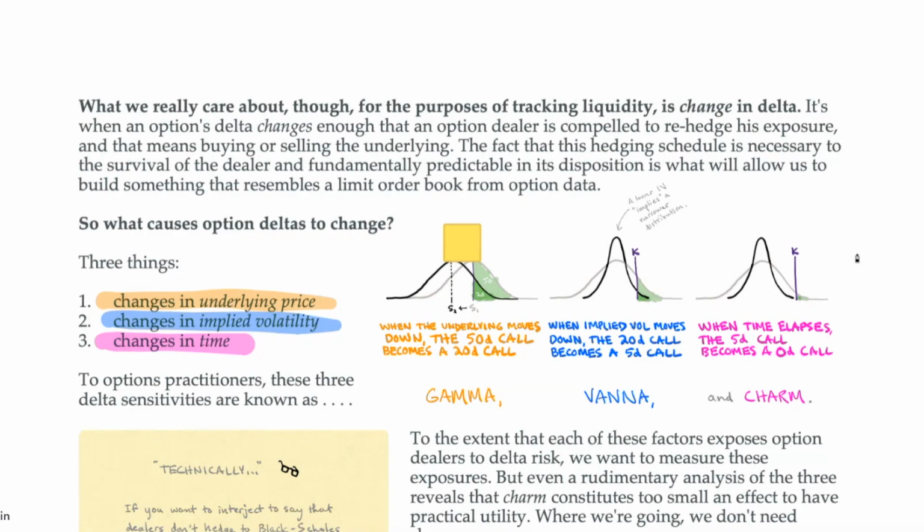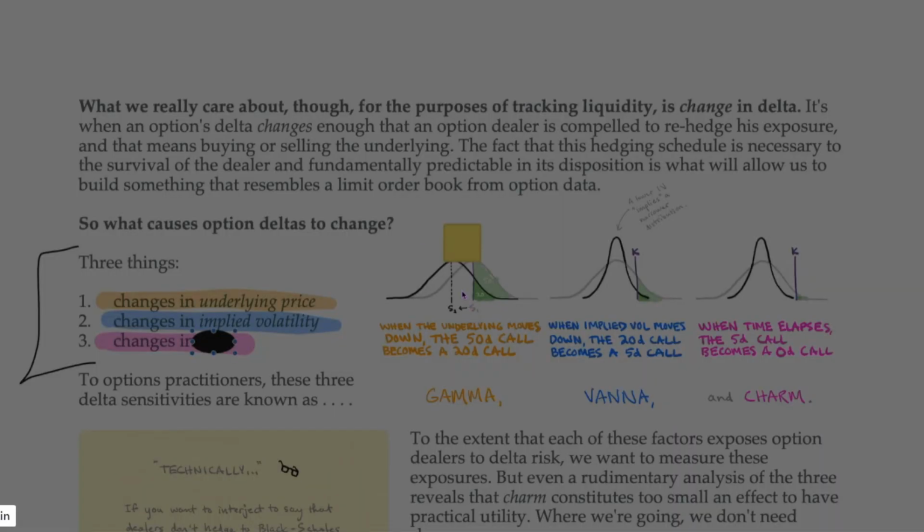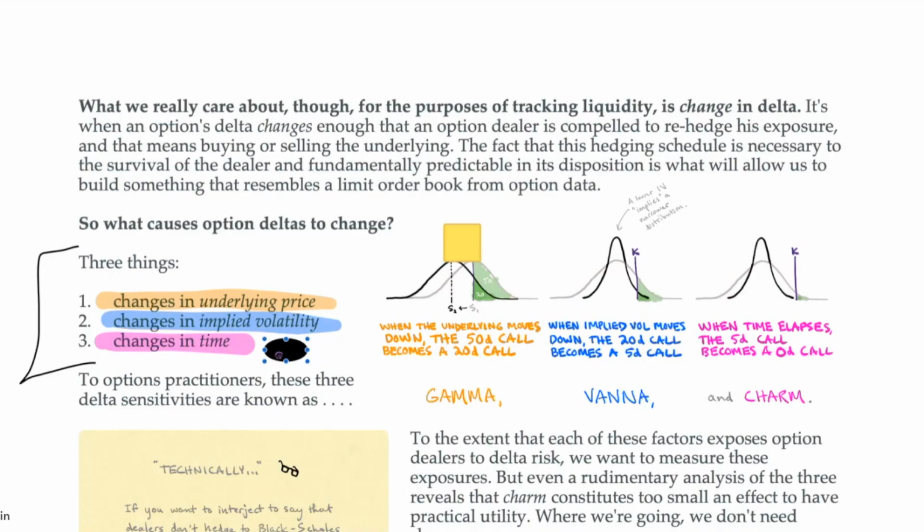And so I guess the real main point behind all of this, and Squeeze Metrics does this really nicely, is these three things, right? There are three main things that can change. Underlying price, so spot, and time. I'm going to skip implied vol for now. We all know how time is going to change. That one's really obvious, so it's not very exciting. Underlying price, we don't know how it's going to change, so we can model it in various ways.